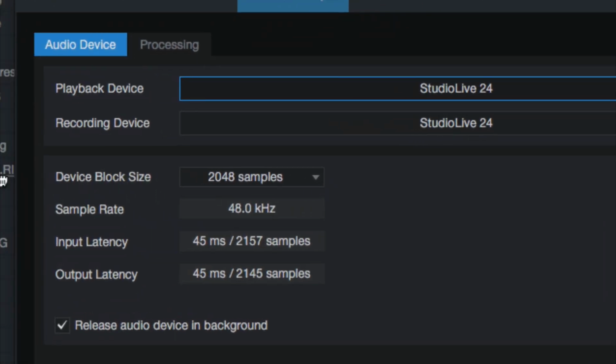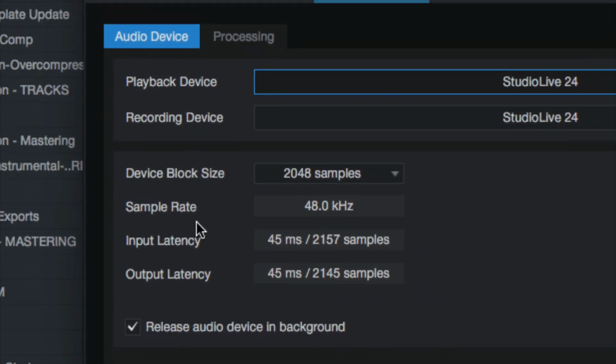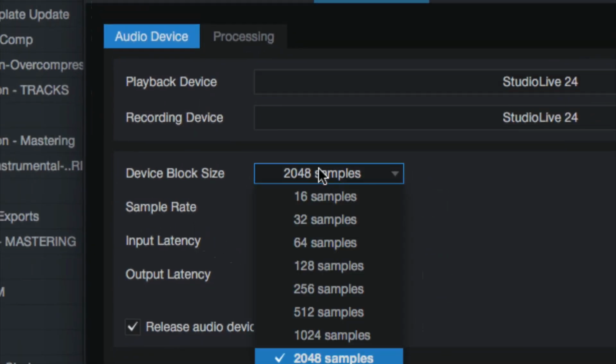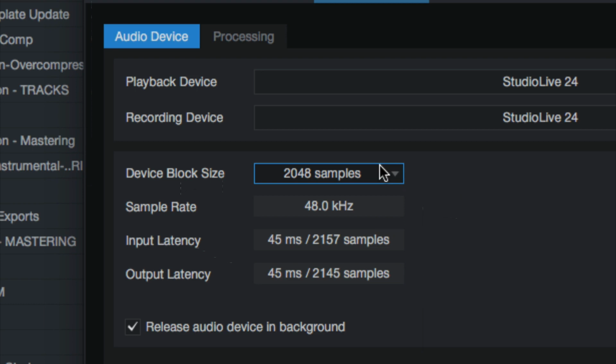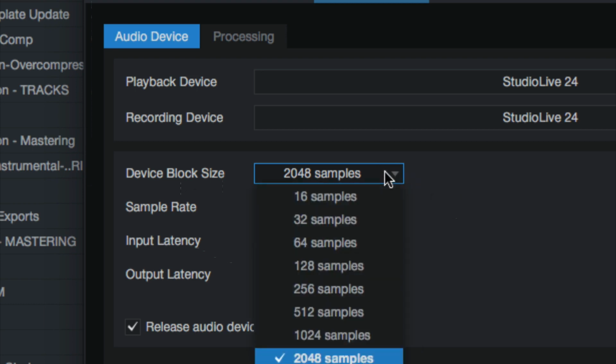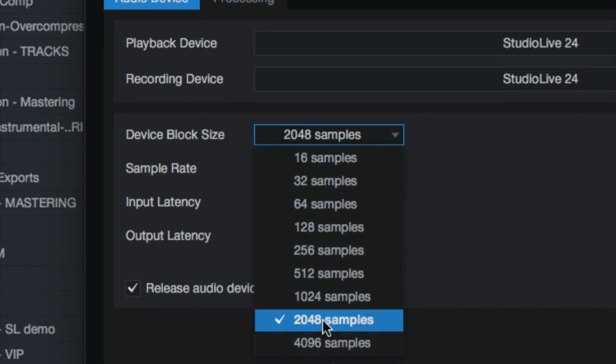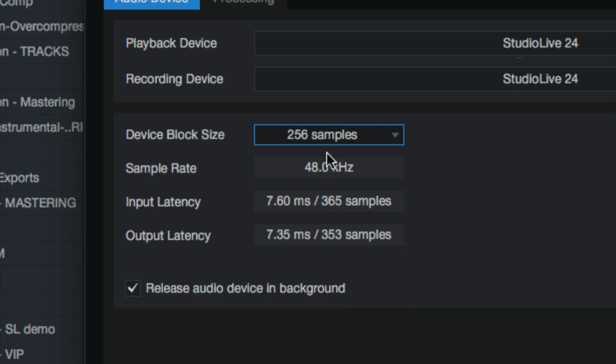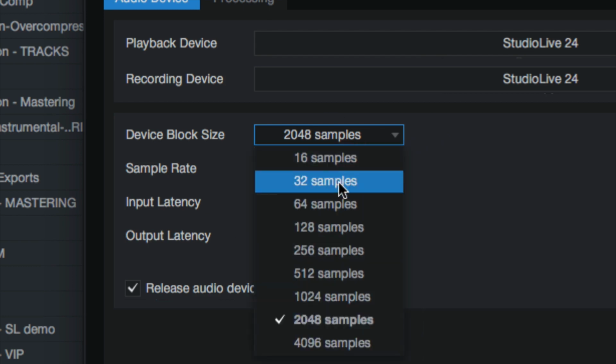Now, device block size. Let's just go through some of these settings while we're here. This is the boring stuff. I'll get to more fun stuff in a minute, but you've got to kind of wade through the boring sometimes. This is also known in other systems as your buffer setting. So if you plan to do a lot of recording, you may know from previous experience that if you have your buffer set to something really high, like 2048, or 4096, or even as high as maybe 256, when you record, you'll hear this delay. You'll sing a note, and then you'll hear it come back just ever so slightly later. And it's super annoying. Right here, at 2048 samples, you can see the latency is about 45 milliseconds. That's essentially useless. The way we solve that is we go to a lower sample.